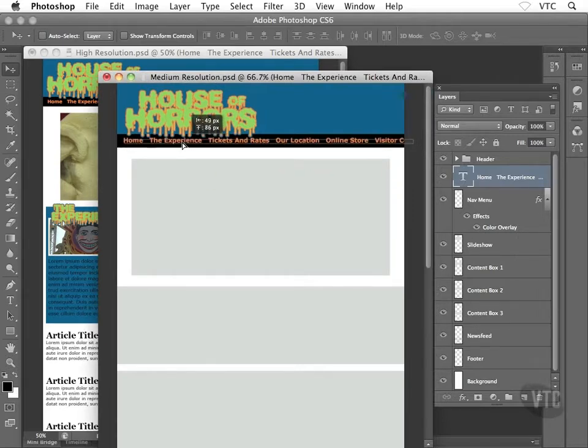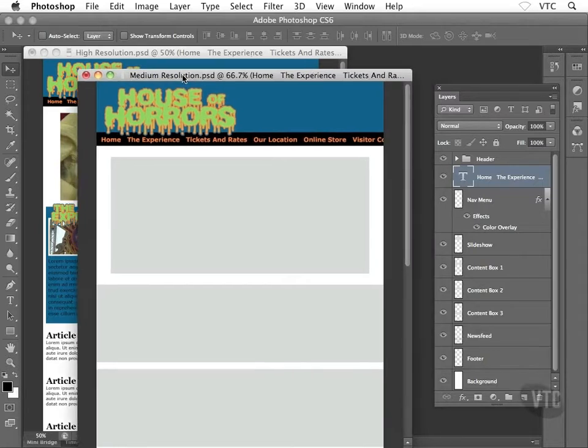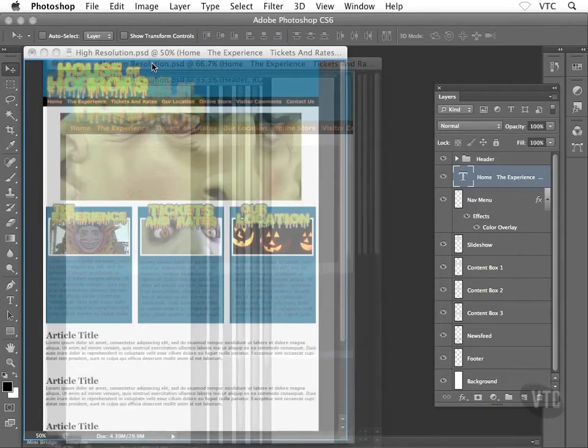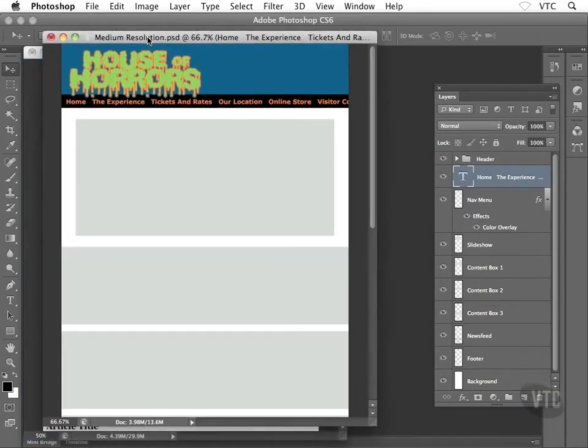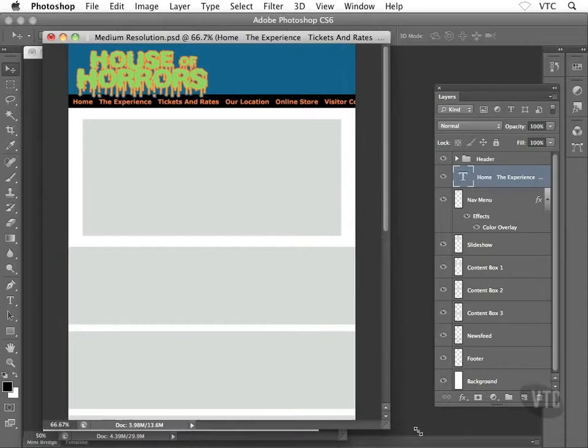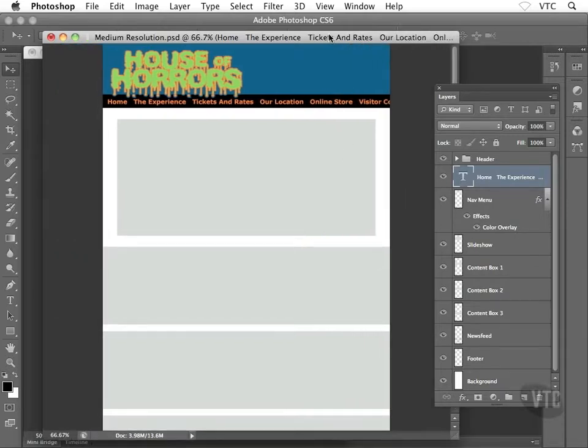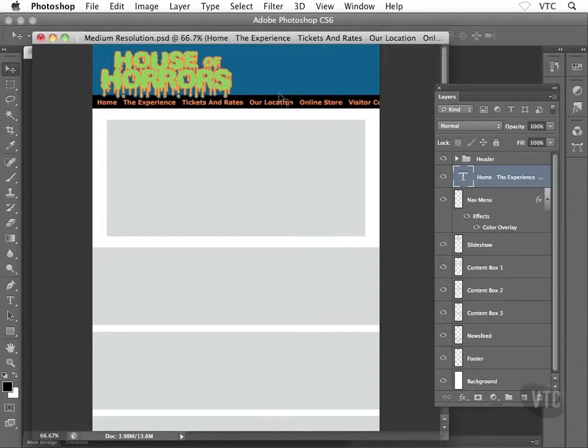So I'm just going to reposition this guy. I'm still on my move tool from the previous exercise, so I can just click and drag on that content and reposition him. Now this text is going to be a little bit too long for our overall width of our layout here. So give me a second. I'm just trying to stretch things out here a little bit. What we could do is, well, I could grab my type tool and I could click inside this text and we could start monkeying around with font sizes to try and guess what font size we should wind up using.